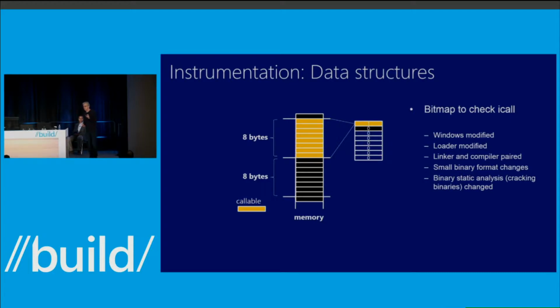It was really important for us to be able to guard code that was compiled with our compiler, but still allow you to link with code that was third-party code that was built with another compiler or that was old and was a DLL. And we had to make small binary format changes. And internally, we have a set of tools that will actually crack our binaries, do static analysis. And we had to modify those in order to crack binaries for 4 different target architectures.